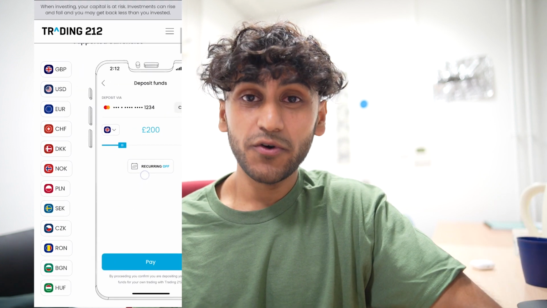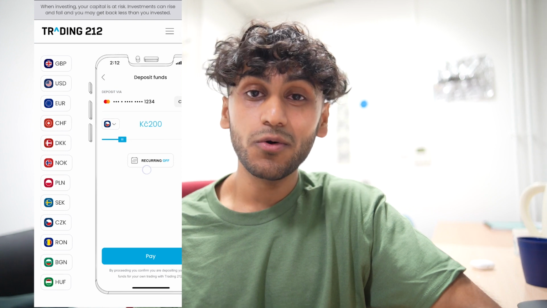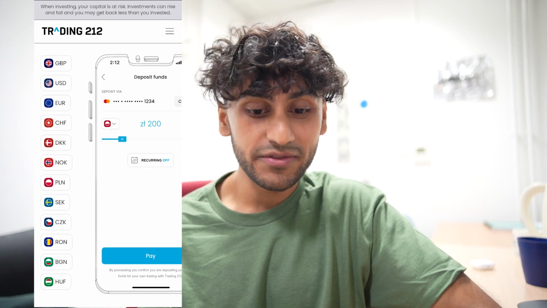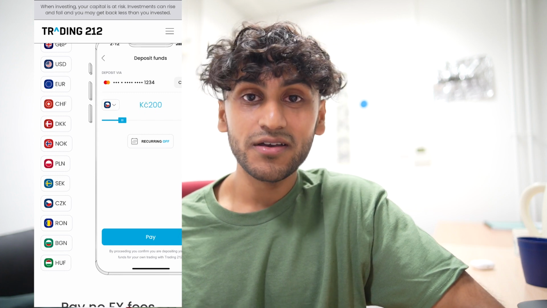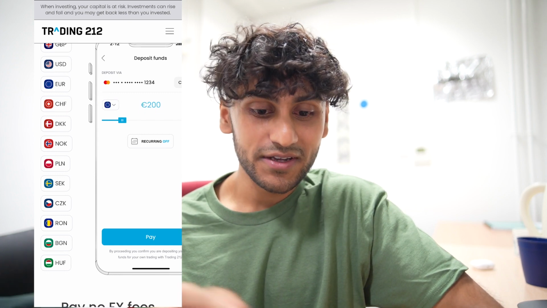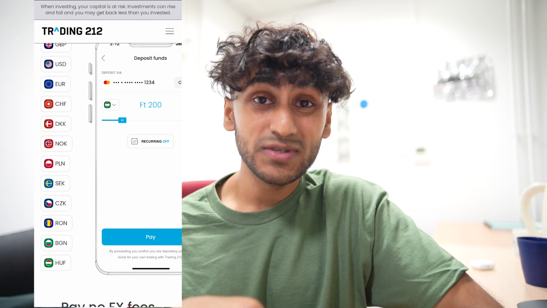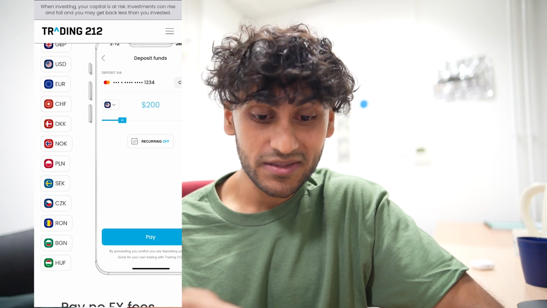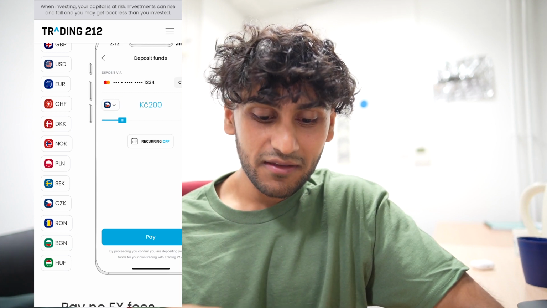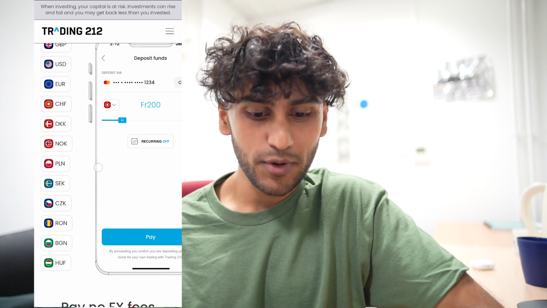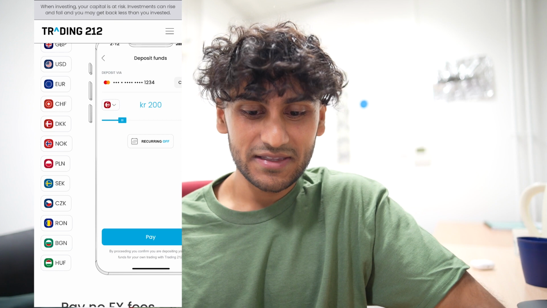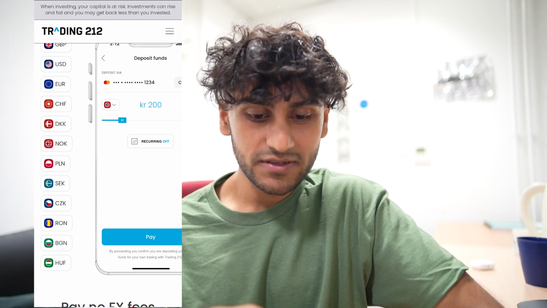So as you can see, there are 12 supported currencies. I'm not going to know all of them just from the acronyms, but we do have the Great British Pound, we have the dollar, we have the euros, and then a range of other European currencies, which I have no idea about. But if you live in one of these countries or use the currency, you're probably going to know better than me. But over here, maybe the only one that I can think of is probably the PLN. If I'm not mistaken, that is the Polish zloty or something along those lines. I don't want to get it wrong, but I think the krona is there somewhere as well.